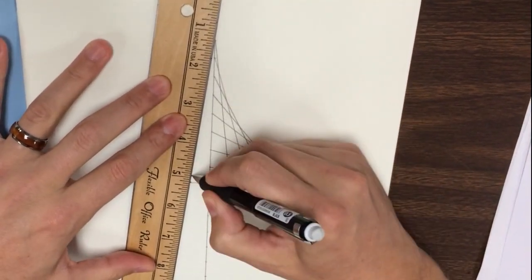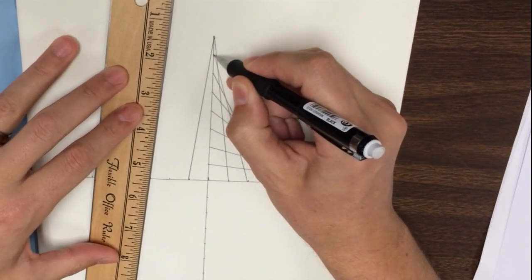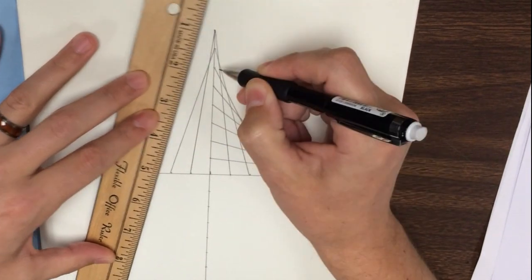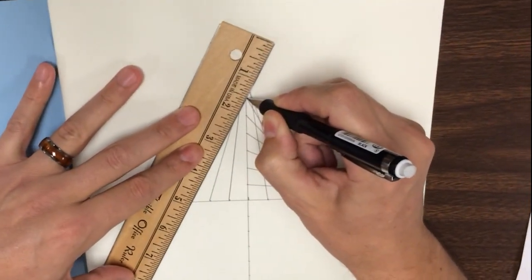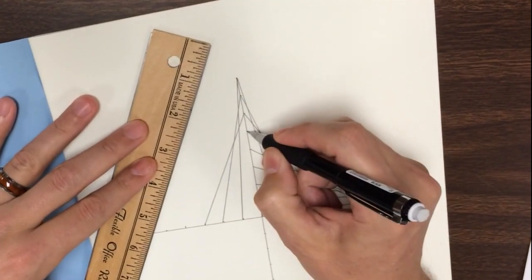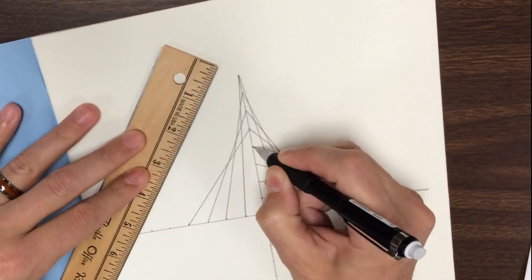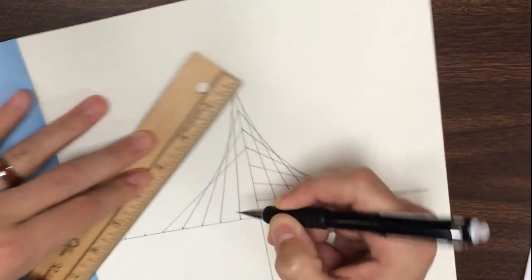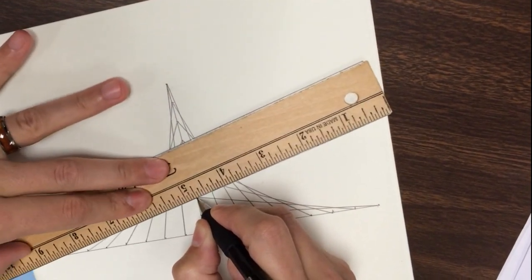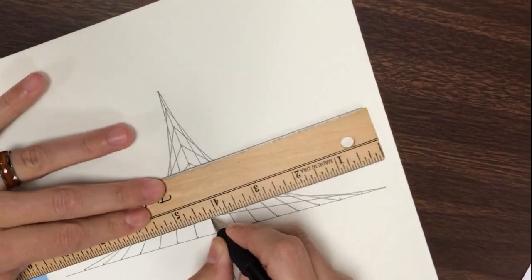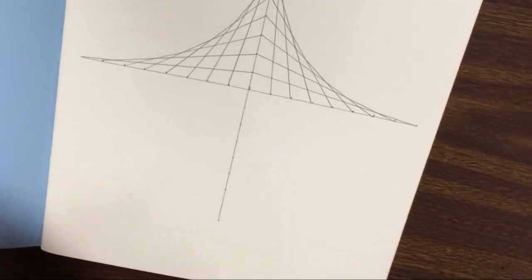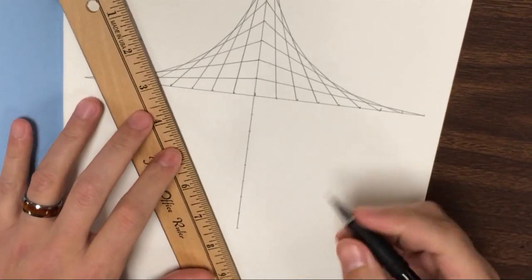So, I'll go here. It's real important to make sure you hold your ruler nice and tight, so that it doesn't slip out from under you while you are drawing your lines. And now our top half is done. I'll go ahead and complete the bottom half.